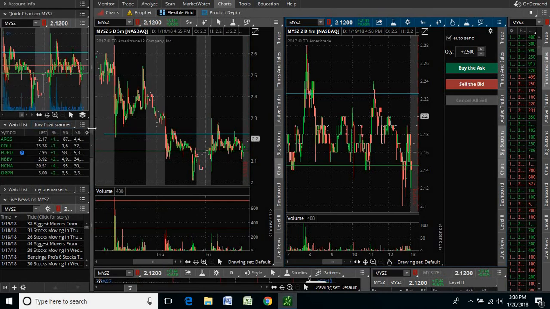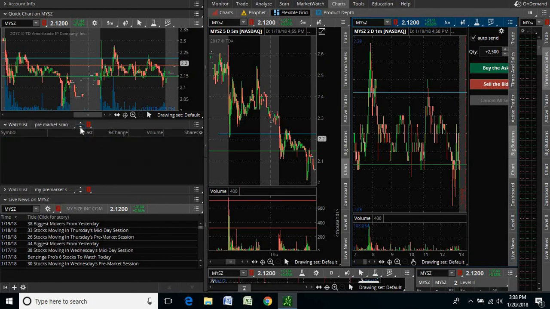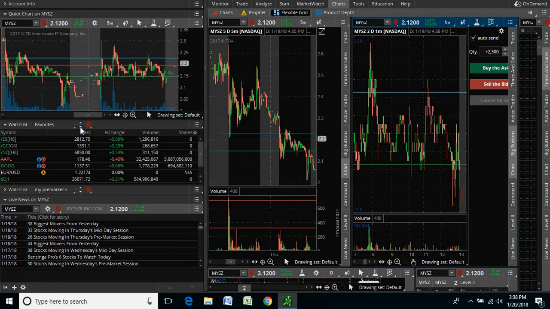Let me move this out the way so I can go through that easily. How I have my low float scanners ready for during the day. I have my extra low float, and Thinkorswim doesn't have a float, but I just have it by shares. As long as it's under a certain amount of shares outstanding, I know it's going to have a low float. How I have different watch lists and how to load these scanners up and be ready during the day.